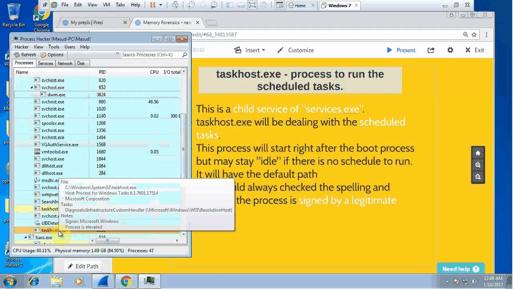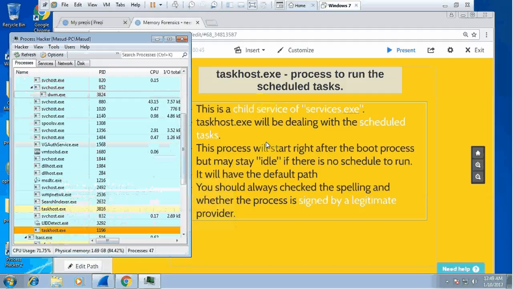Taskhost.exe is a simple process which just waits. If your computer did have any scheduled task, whenever that time comes, taskhost.exe will execute that task. So most of the time you will see it sitting idle, but it is always ready to start a task according to the schedule you have in your Windows box.